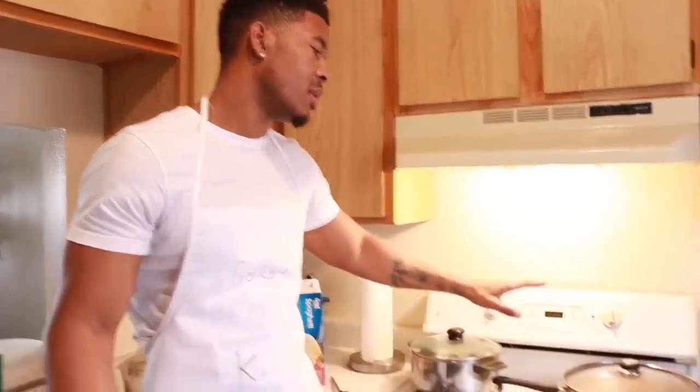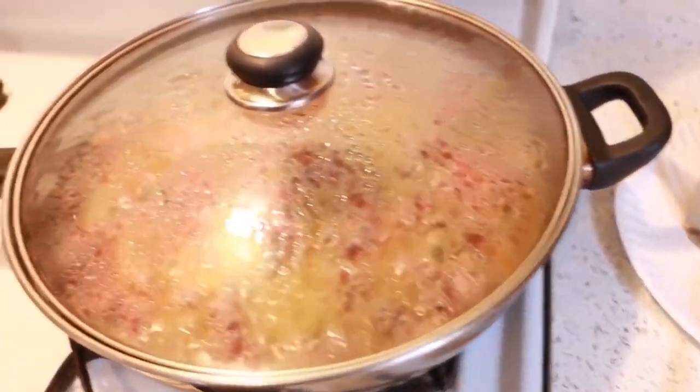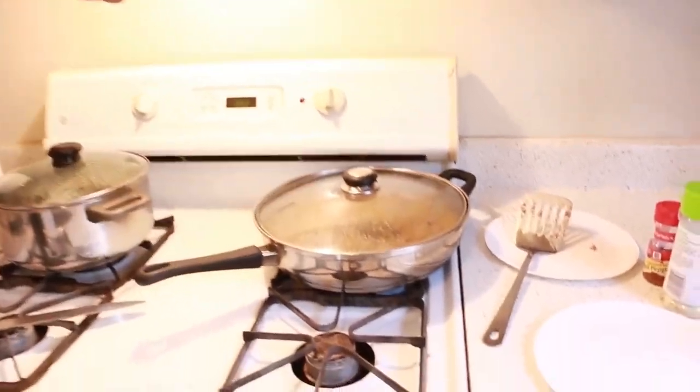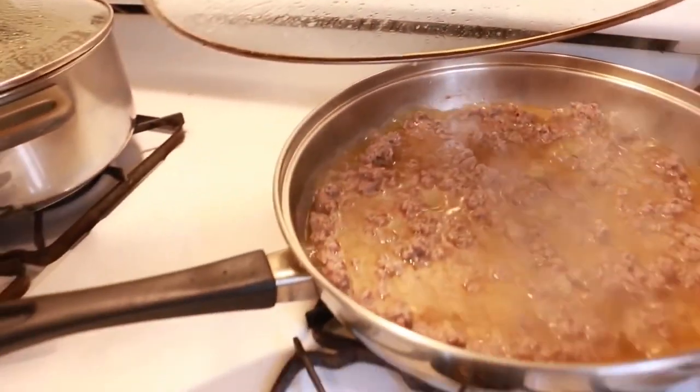We got this beef sizzling, and we'll be right back at you guys in a minute. All right, now guys, when you cook this, look at all that fat that's in there. Now, if you want to avoid all that shit sitting in your midsection, messing up your abs, well, a lot of you guys probably don't have abs anyways.